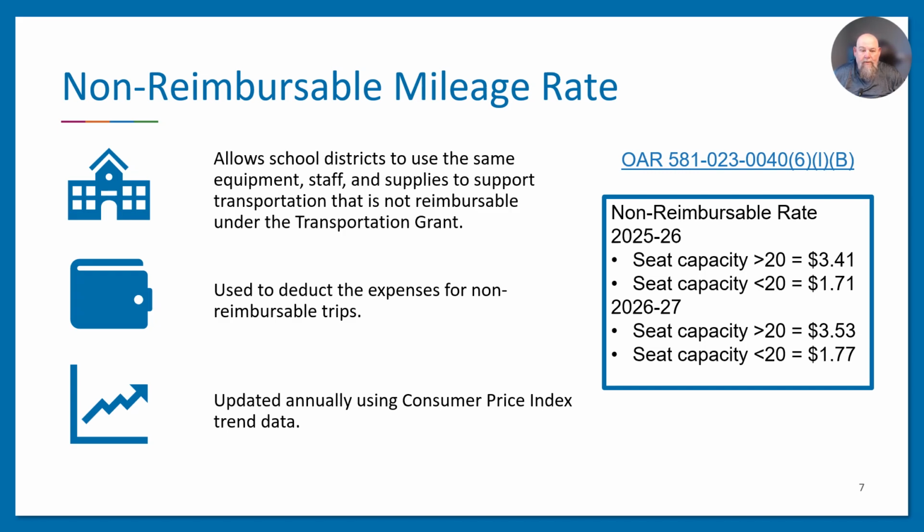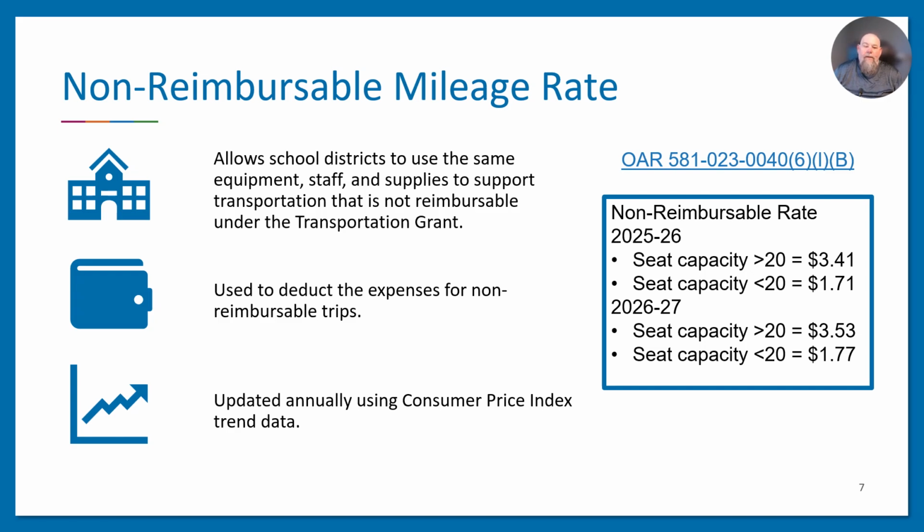Now, non-reimbursable mileage rate. So that's set out in OAR 581-023-0040, and that gets updated annually using the Consumer Price Index. And we just started projecting a couple of years in the OAR so that when budgeting time comes around, we don't have to say, hey, what's the rate? Right? We have a couple of extra years out there that we're projecting. Now that rate might move by a couple cents, right? Or it's not going to move all that much, we don't think, right? So if you budget at that rate, you're going to be pretty safe budgeting at that non-reimbursable miles rate.